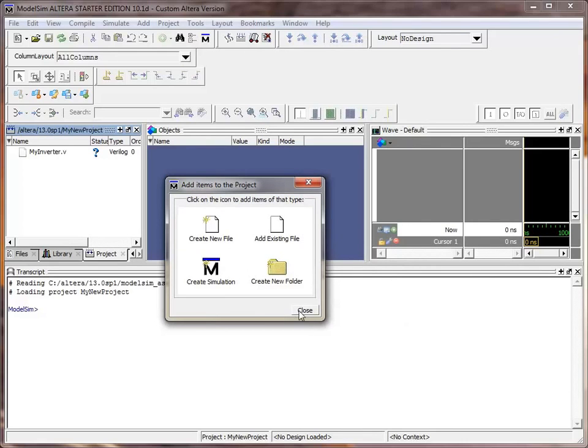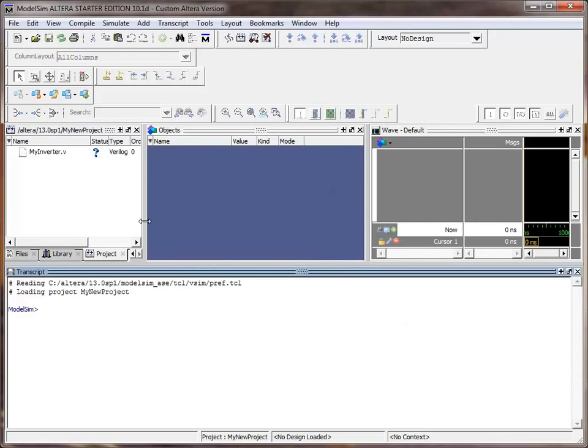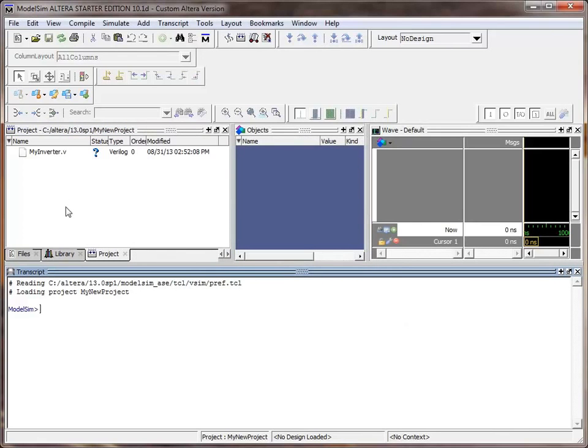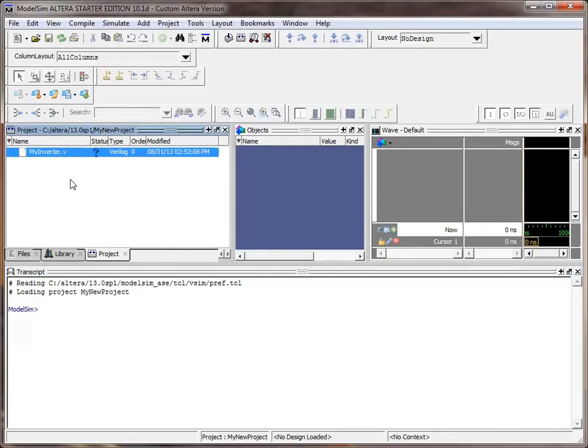Okay, and I'm going to close this wizard because I only needed to create one file. I don't need to create any of these other things. And I think you'll have noticed that as soon as I added that item to this project, a new entry appeared here in my project panel. This is a file that ModelSim has created for me based on what I input into that window. It's using the item name, and it has added a .v suffix because the file type that I chose was Verilog, and .v corresponds to a Verilog source code file.